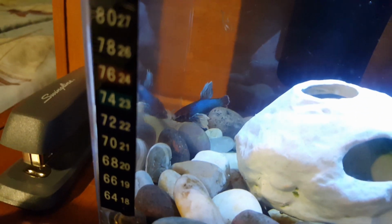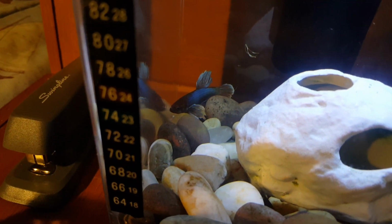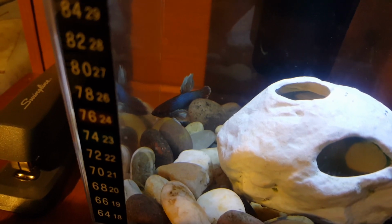Now, if you're wondering why they're called elephant ear betas, if you look right there, their pectoral fins are actually a lot longer than normal betas, and that's where they get the name elephant ear betas from. That's pretty much it for this video, guys.